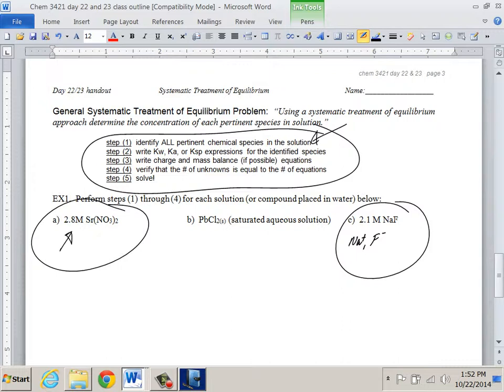But if you've done it a lot, you could say, I know I'm going to write a KB. Well, I know I'm going to write a KW. Well, if I'm going to write a KB, I'm going to have HF in there, right? So if you've done this a lot, you can do this, but it's kind of risky because you may be writing something you don't need. I don't know if that answers your question.